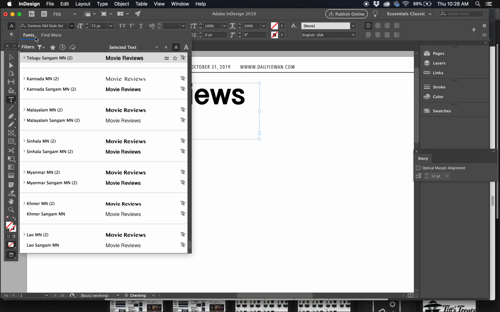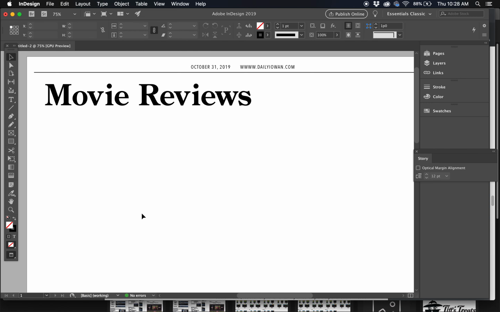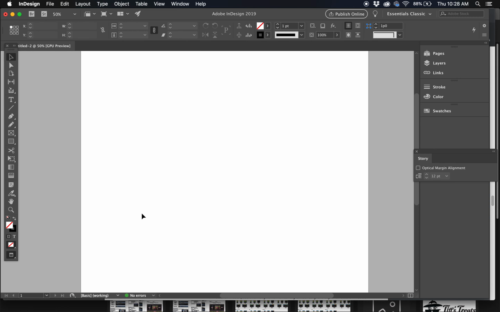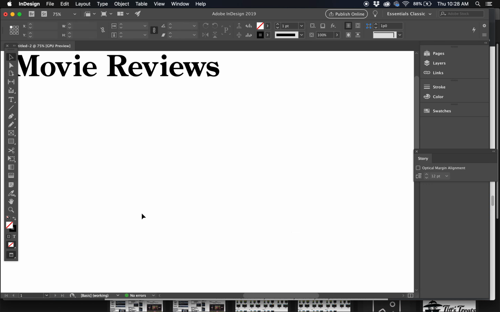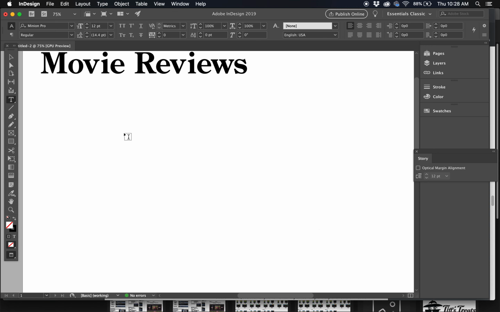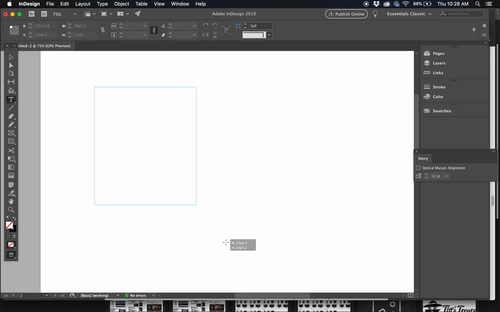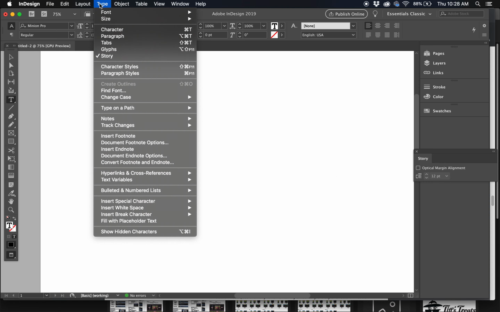But anyway, going back, I want to make sure I'm at Century Old Style, right? And so I have this on my page. I have this big page here, right? You should still be working with a baseline grid and everything to help you make a nice clean layout. But really the next part that I want you to know is type as shape, right? So if I draw out a big frame, right, everything is a frame here, and I'll just go to Type.